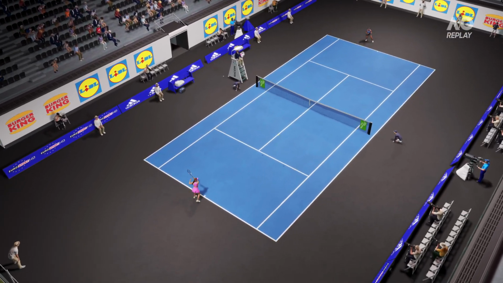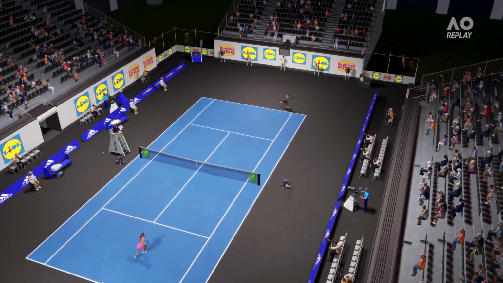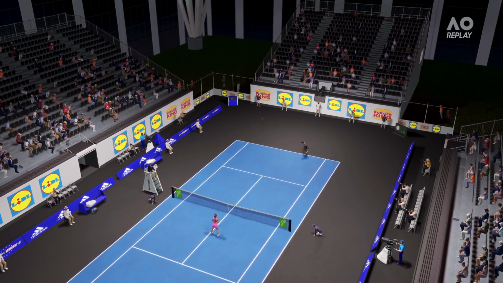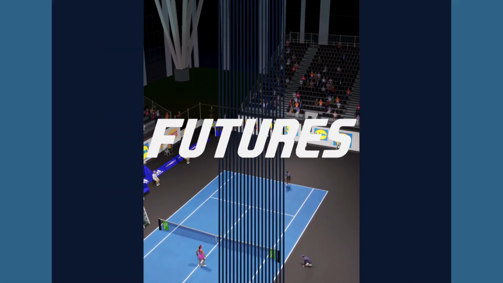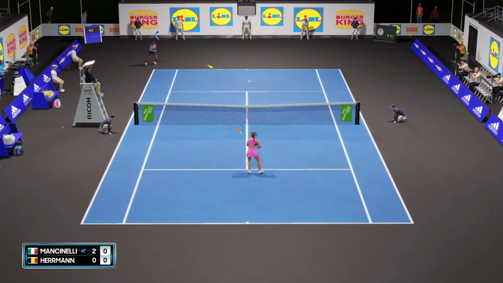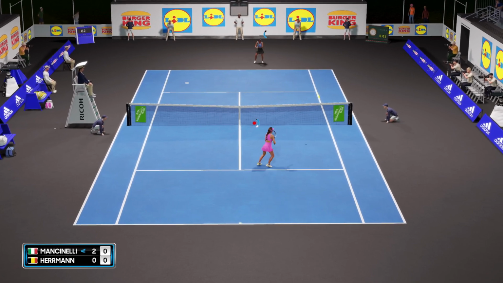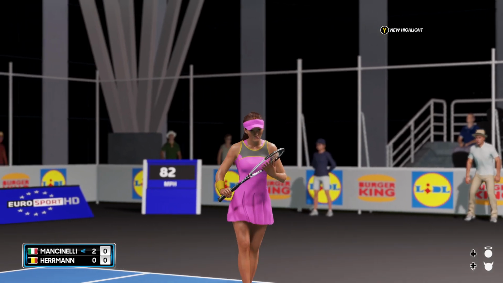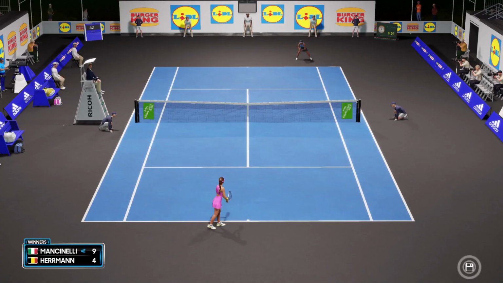2 games to love. So there's a little sliced approach shot. You do that a lot. Again, I don't know if I explained it correctly last time. I did mention it. You often slice the approach shot and keep the ball low, because you want the other player to hit up. That causes the ball to be high over the net, and that allows you to swing the volley down into the court rather than having to volley up and cut under the ball, which forces you to take speed off the ball. So if you want to hit a nice shot where you actually hit the ball down, you want the ball coming up from your opponent.